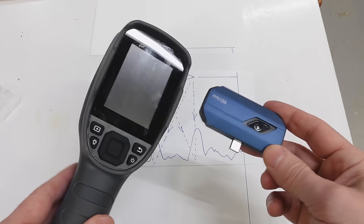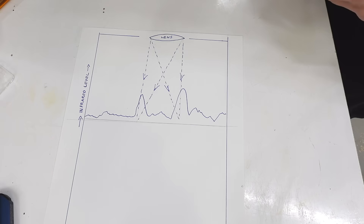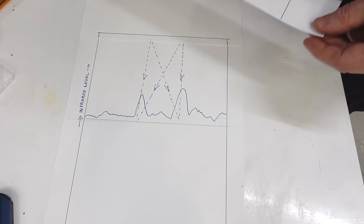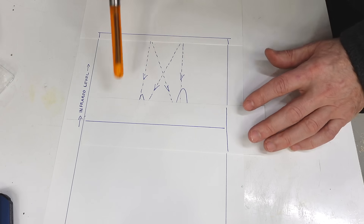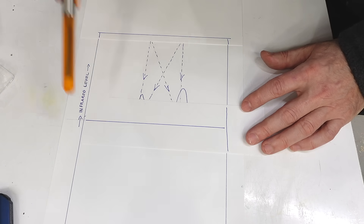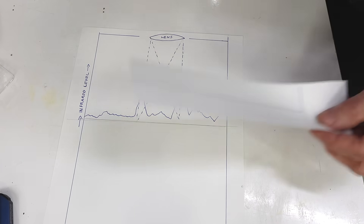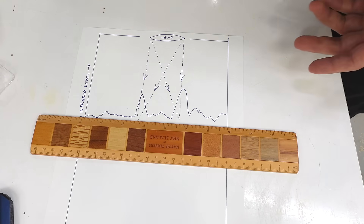With both of these cameras, they occasionally go click-click and the image freezes for a second. That click-click is essentially a shutter closing so there's nothing coming through the lens anymore — we basically just have the baseline from inside the camera itself. We can work out how much infrared is from inside the camera, so that with the shutter open, if we're seeing a certain level, we know how much to subtract. That tells us how much infrared actually came in through the lens, and once you know that, you can work out what the temperature must have been.